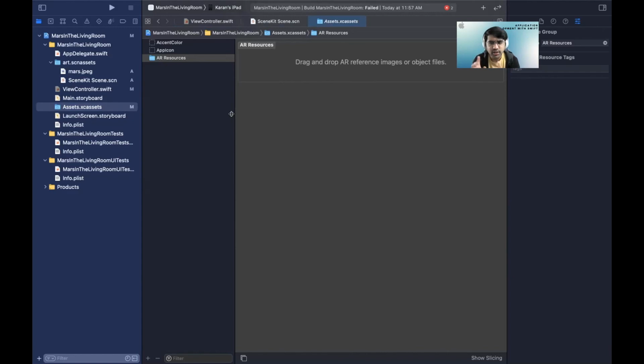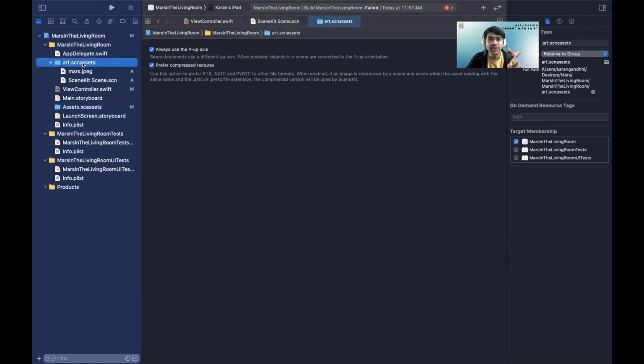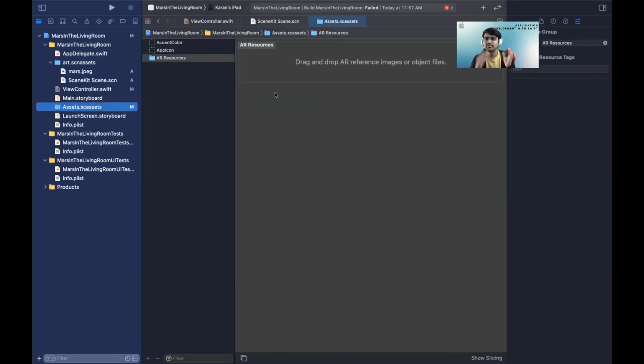Now, this would be a bit interesting or maybe a bit confusing to see that the assets folder that you have is also there, but along with that, you also have the SCN assets folder, right? And then why are we adding the resource group to the normal assets folder? The reason we do that is because the SCN assets folder won't really be used, because that is not the main bundle when it comes to image detection. You want to check the image from the base assets folder. And that's why the AR resource group will actually be a part of this.